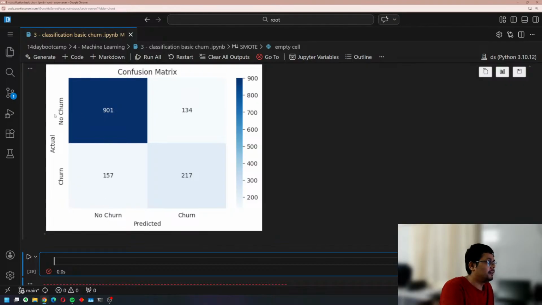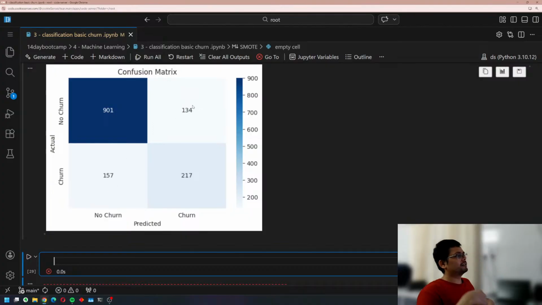There are 134 people who have no churn, and I have mistakenly predicted them as churn. And there are 217 people who have churned, and I have predicted them as churned. So this is true negative in the lingo, this is true positive, and these two cells, 134 and 157, are the errors.